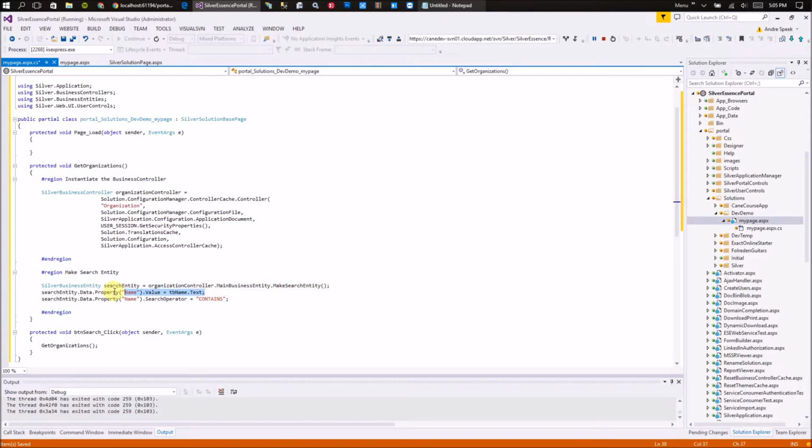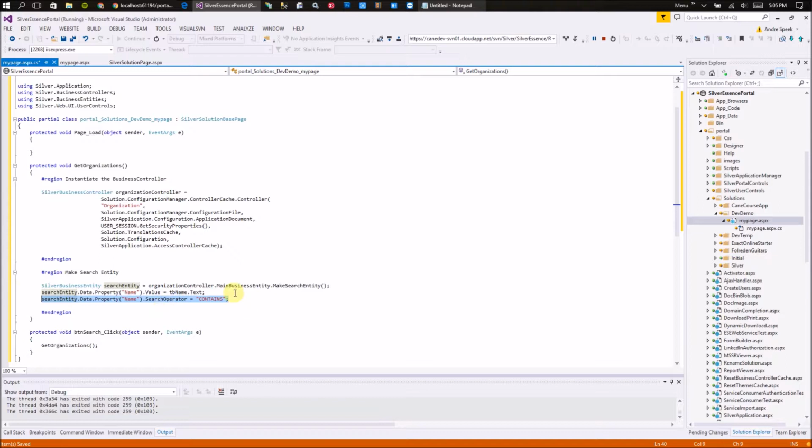And once we have the search entity, I'm going to assign some values to it. The property name I'm looking for comes from our text box TB name. And it's a text box, so I'm going to set the operator for the search to contains.